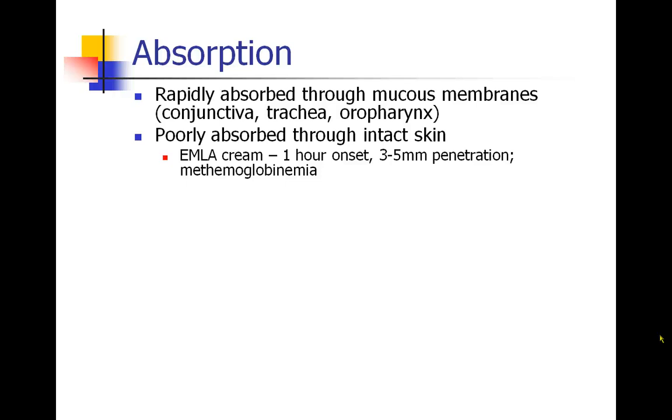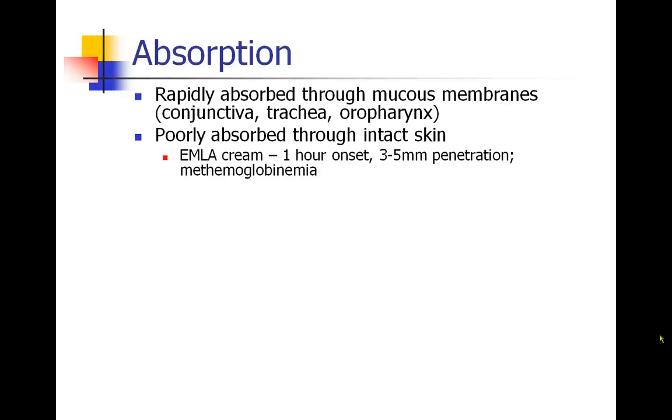In fact, if you do want to apply topical anesthetic to the skin, there's something called EMLA. You may see that used in pediatrics from time to time. EMLA stands for eutectic mixture of local anesthetics. And it's a mixture of, I think, prilocaine and benzocaine, if I remember correctly. It takes about an hour to work. It only penetrates about 3 to 5 millimeters into the skin.